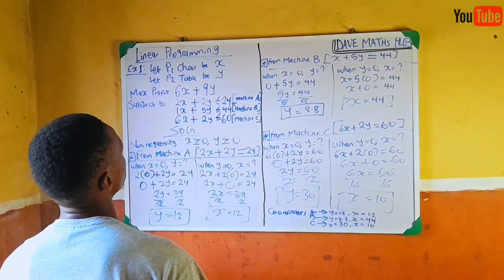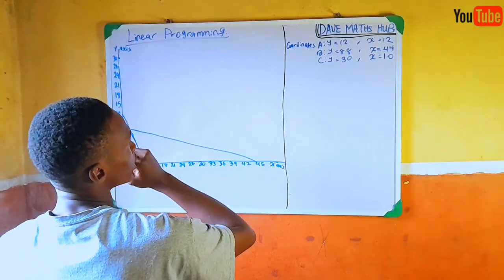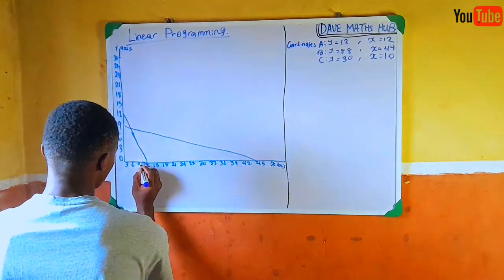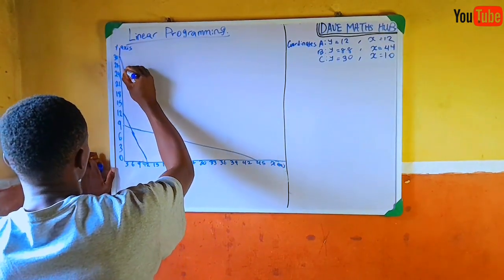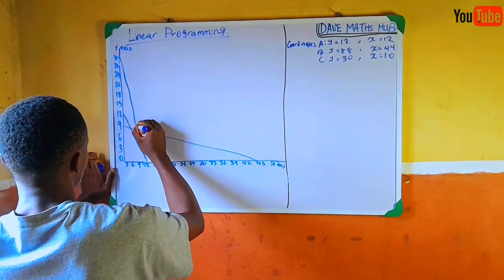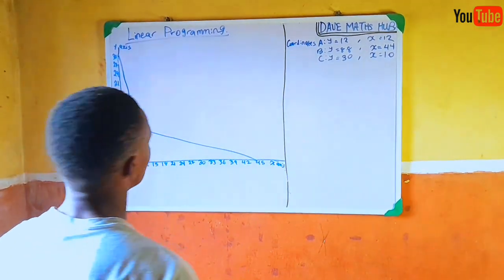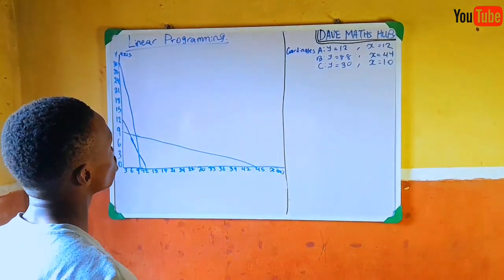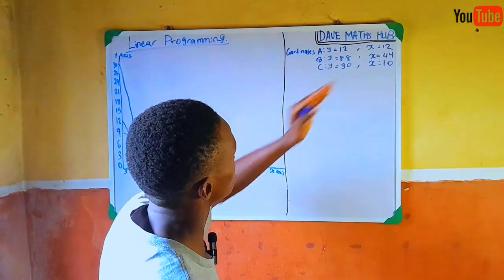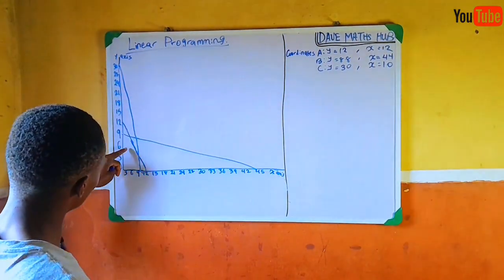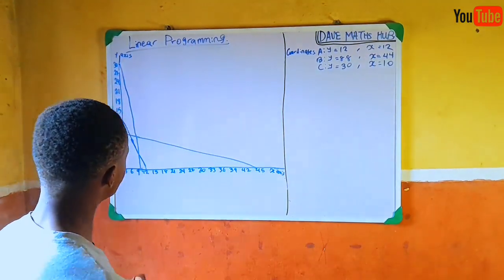So I can rub this. For this one, we have y is 30, x is 10. 10 is close to this 9. So to come this way, meet this one, and touch here. Now, like I said from the definition, the first one was to convert inequalities to equalities. That's how we're able to get these things. Second one now is to get the visible region. The visible region is the innermost for maximization, the innermost.